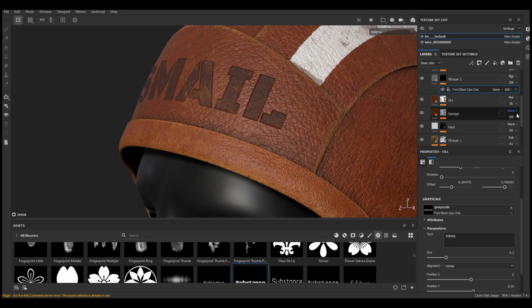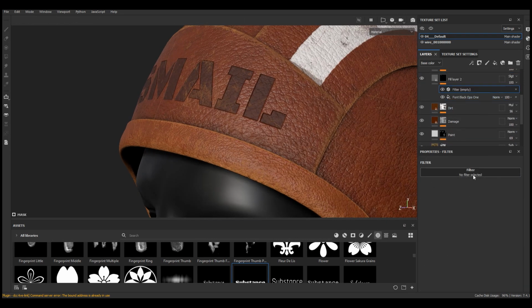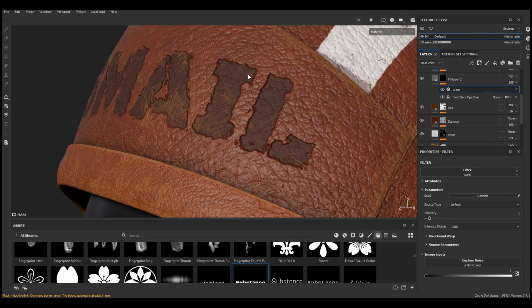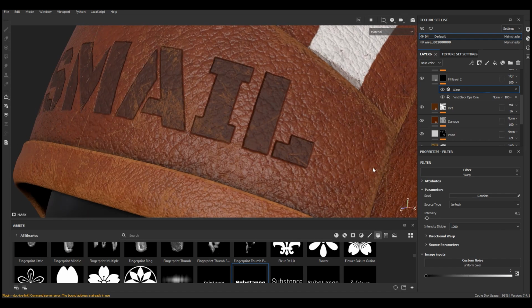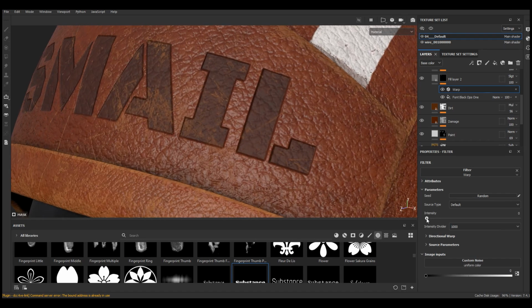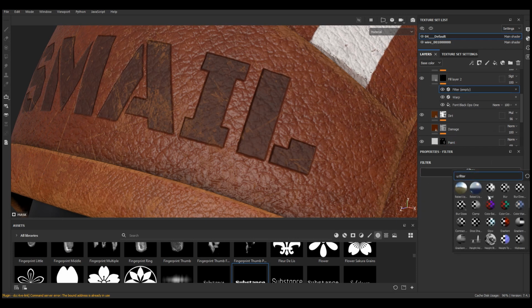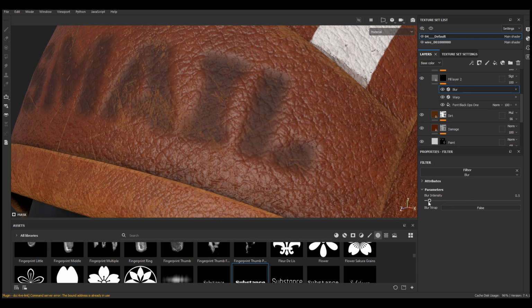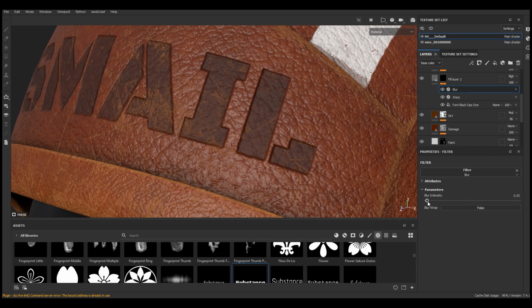And I add a warp filter to make the edges better and not too smooth. I add another filter and I choose the blur filter and use a very low value. I think this is good. Okay, you can see how good it looks.